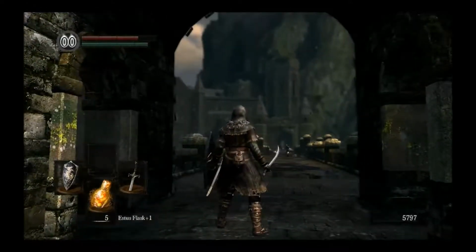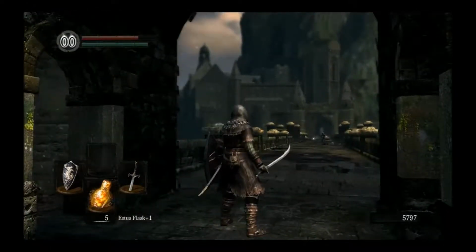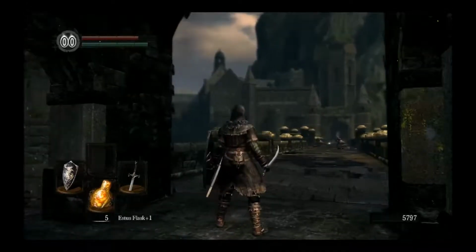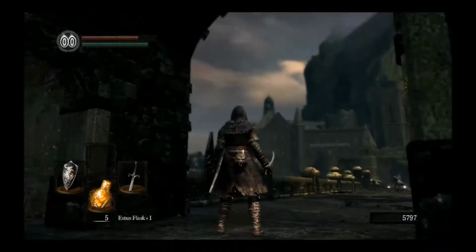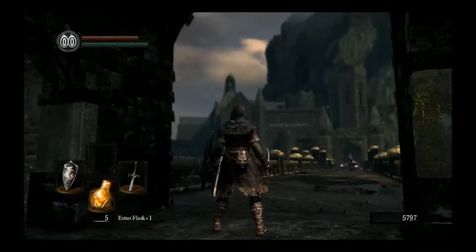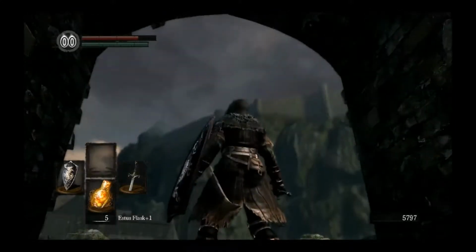Right, and here's another bridge trap. And again, as we were saying, if you see it, you go to it. We'll be going through all of that complex in front of us, all the way up to the church bell in the very far back. That's the first area we've been through, Undead Burg, and next will be the Undead Parish, which is what we're looking at.